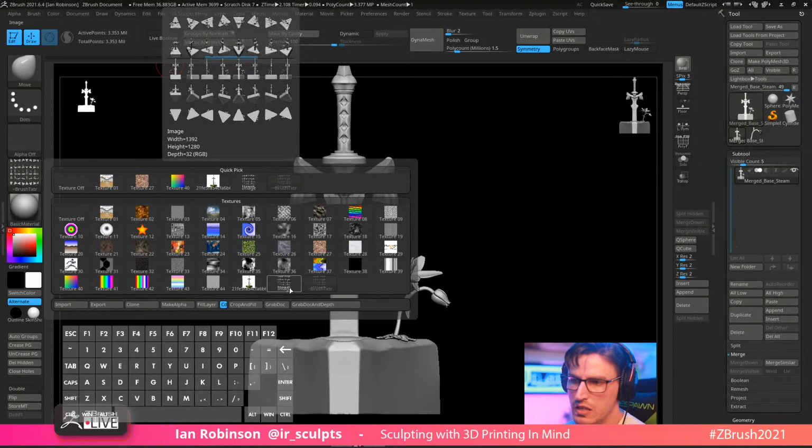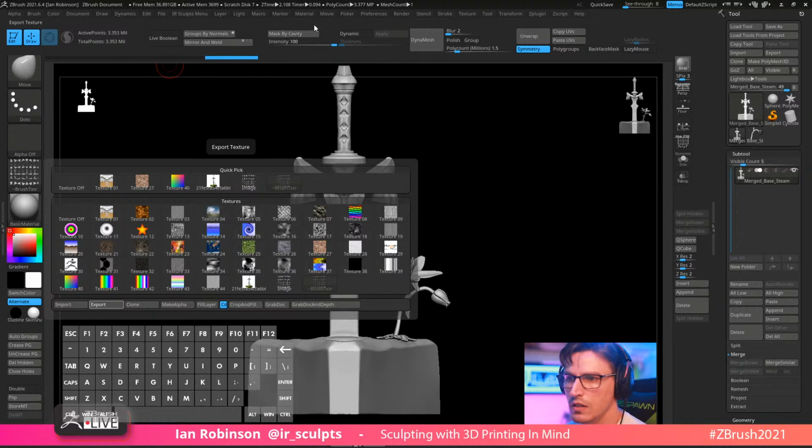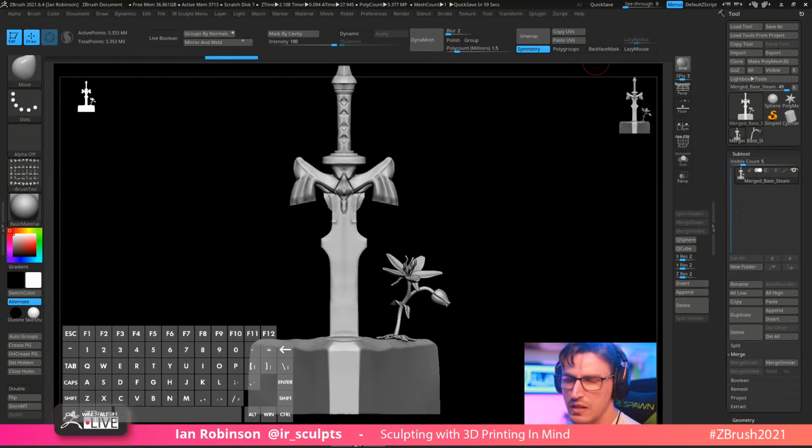I created a new image, so we're going to hit export. And you're going to want to save this in your cam view folder. So if you go to your local disk, wherever that is, and then go to program files, and then go to Pixologic. You're going to want to go to ZBrush 2021 or your current version, Z startup, and then cam view. And then save it there. Go ahead and export that. Now you couldn't see that part because I only have one monitor, so it's only capturing ZBrush at the moment.